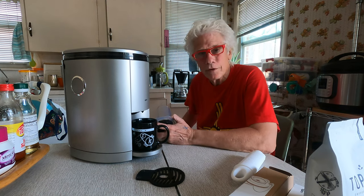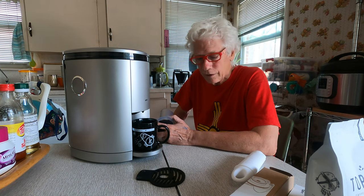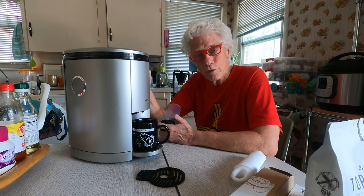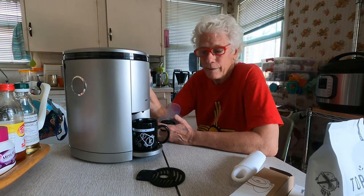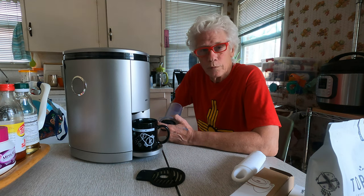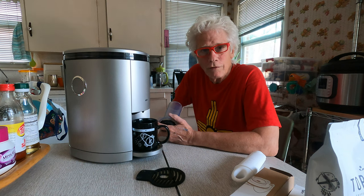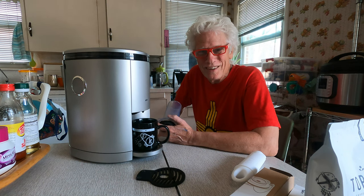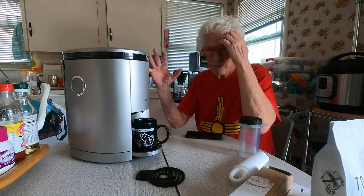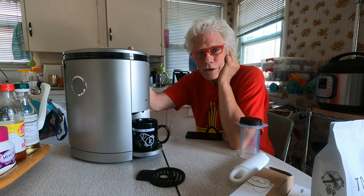With the Spin machine, if it doesn't make good coffee, it's a mystery — I don't know why. You pay a thousand bucks for the machine so you can call Spin, clean it, and buy another filter. This machine did put out good coffee for me for a few months, and then suddenly it started making coffee that tasted bitter and I can't fix it. Spin tells me to clean it — I've cleaned it. Spin tells me to buy their coffees — I bought their coffees. I like the coffees I can get right at my own grocery store, roasted locally.